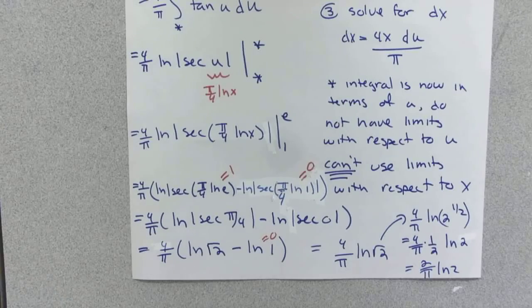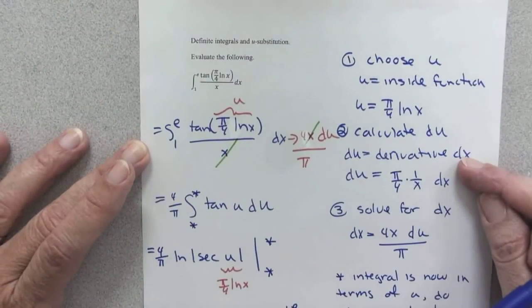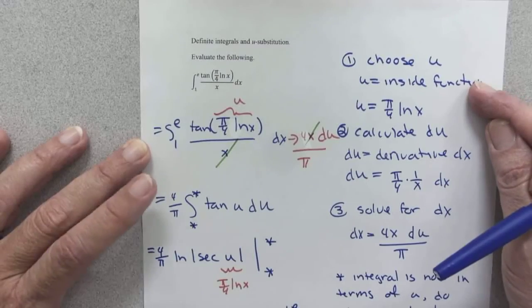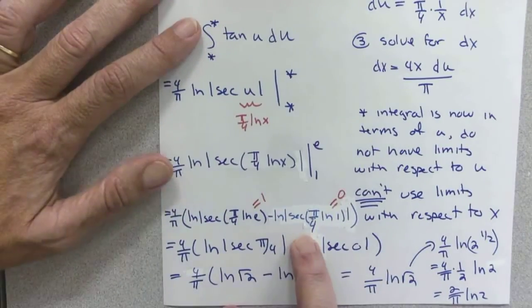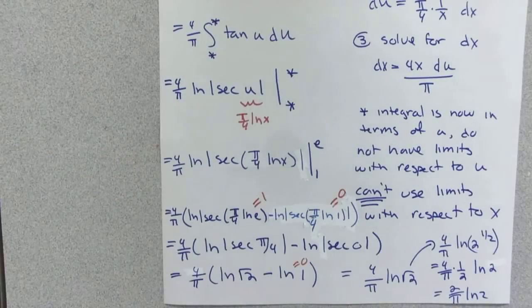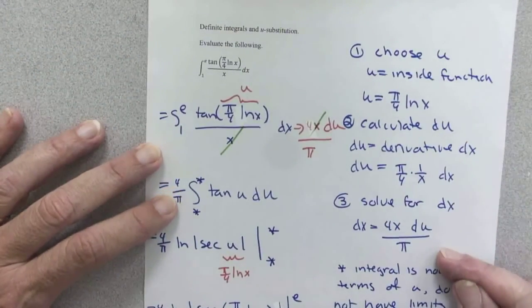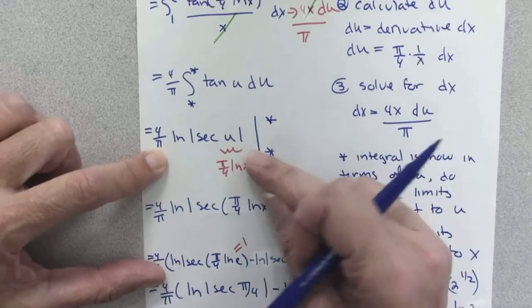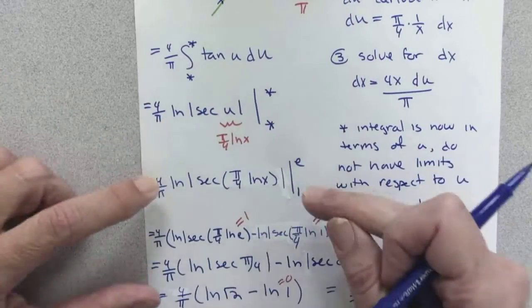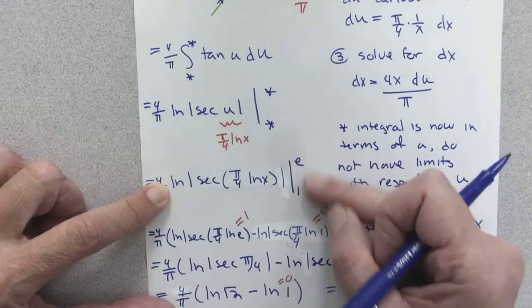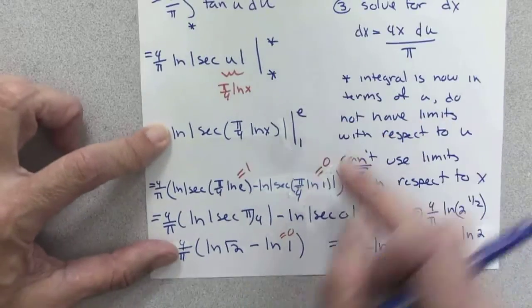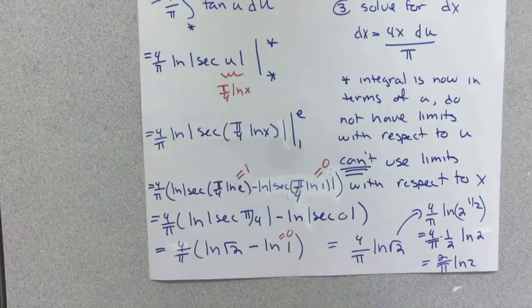But there we did a u substitution, doing it pretty much the same way we always did u substitutions, substituting back to the original variable, then plugging in the 1 and the e. And so that's one way to do it. Do your u substitution just as normal, get your answer in terms of u, switch back to x, and then use the original limits of integration, plug in and do your arithmetic. That is one way to do it. I don't think it's the easiest way to do it. So we're going to do it again.